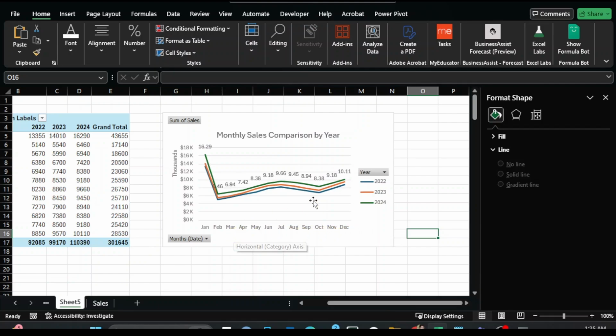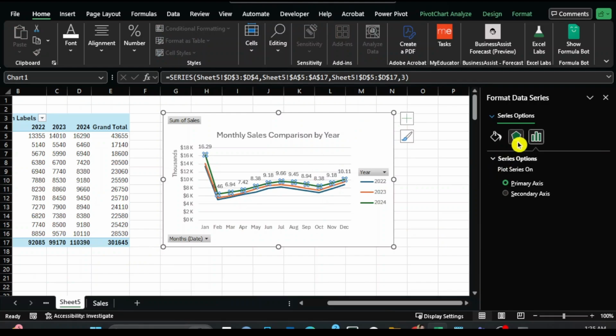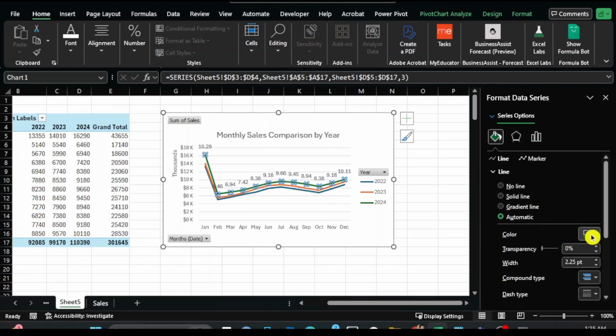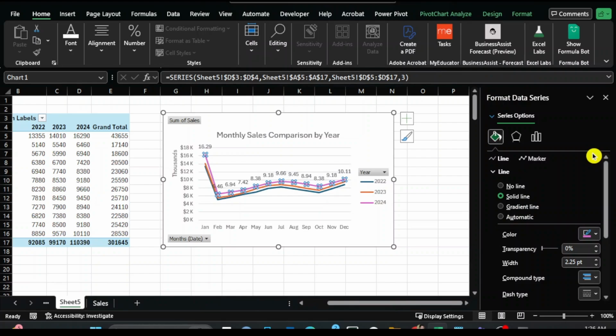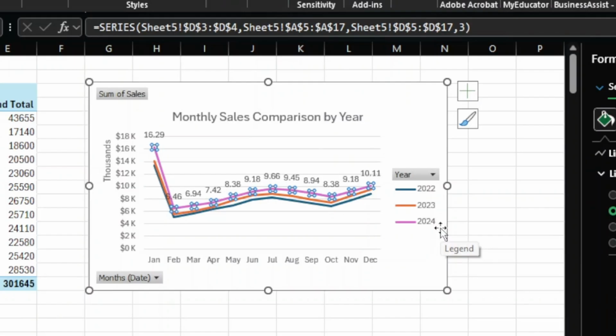Customize colors for each year. You now have overlaying lines of sales amount of multiple years for the same months.